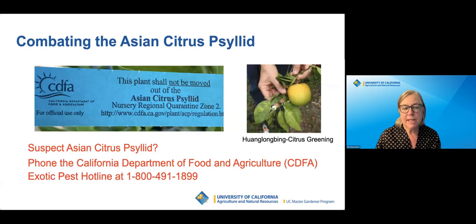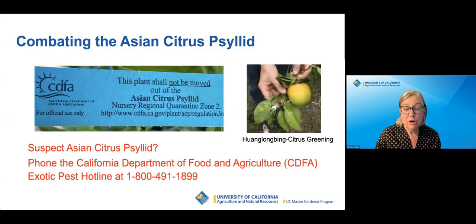All of Contra Costa County is in Zone 2, as shown here. Do not take any trees from this area outside of Contra Costa County, because we also want to protect, of course, the citrus industry in California.